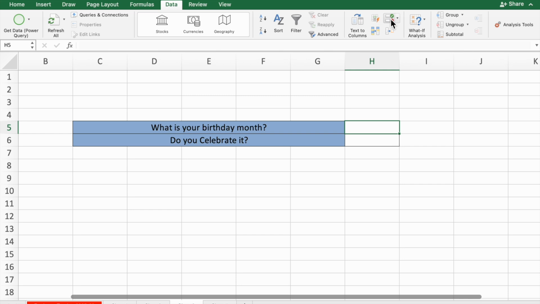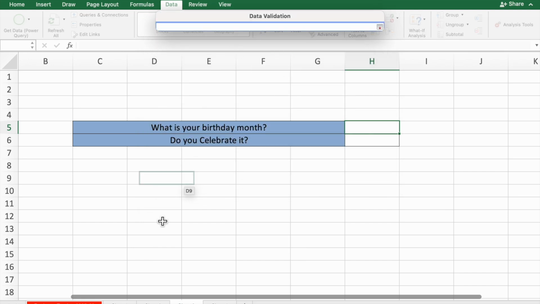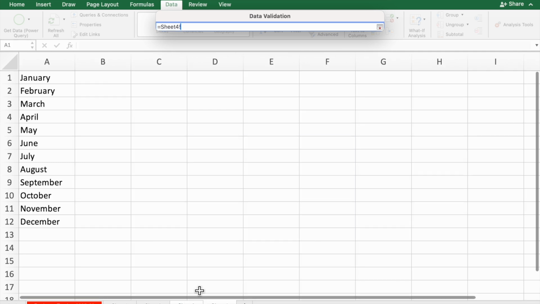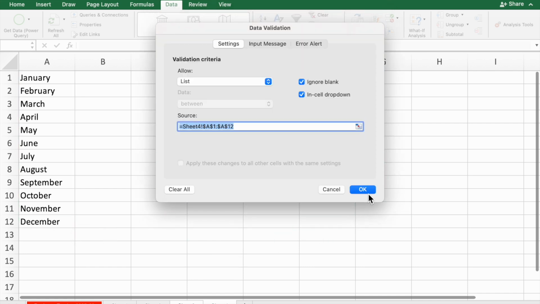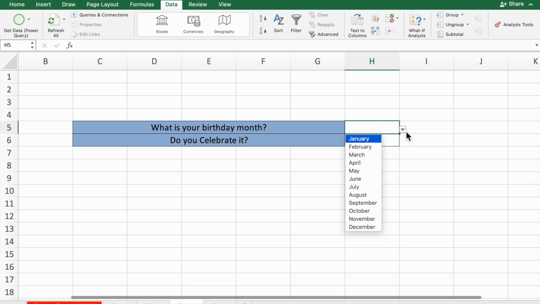Then here you will see the Data Validation option, click on it, and then here you will see Allow: Any value, click on it and go to List, click on List, and then here it will ask for a source. Okay, now click on it here, then go to the second sheet, choose all the months, enter, then click on OK. Now you will see the months' names have appeared, so you can choose any one of them.